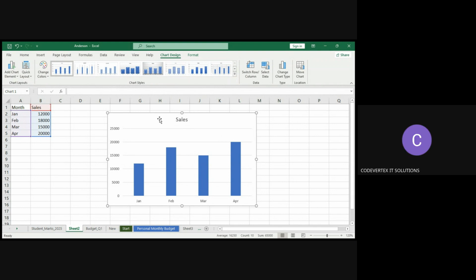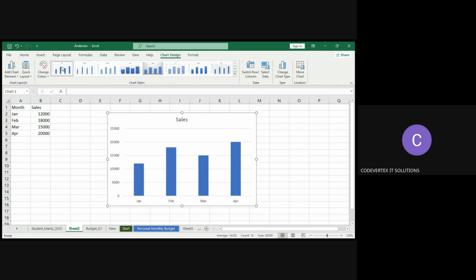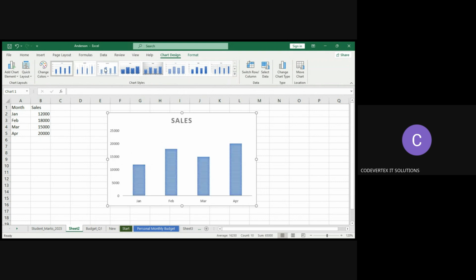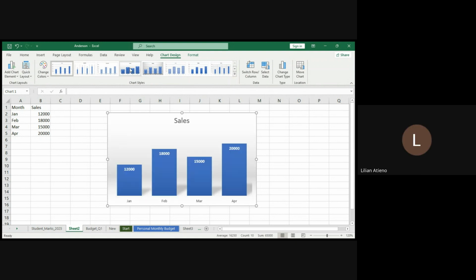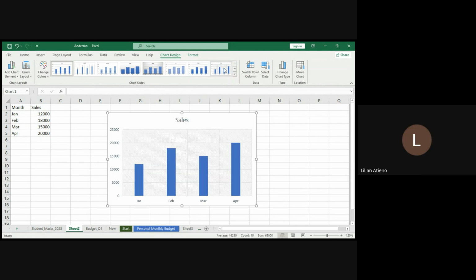So you see, once you select a chart, you insert a chart, you can also change to the one you want here. You see this is the one I have put. If you also want to change, you can use the different styles of chart. You see here the difference: January has its money there, February, the different styles that you can use for this. So that is when inserting a chart. Oh, pivot chart.